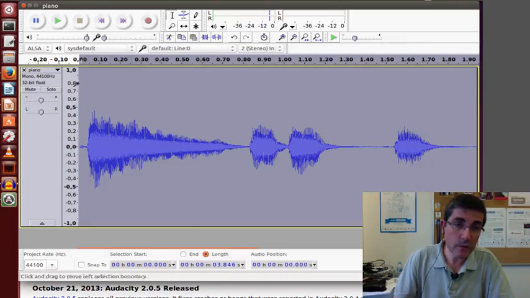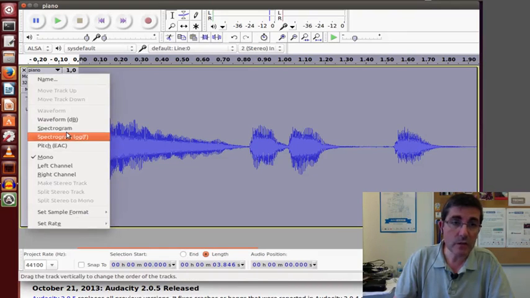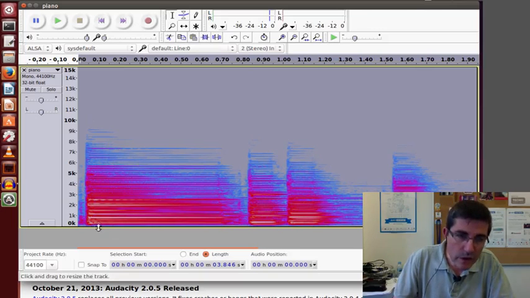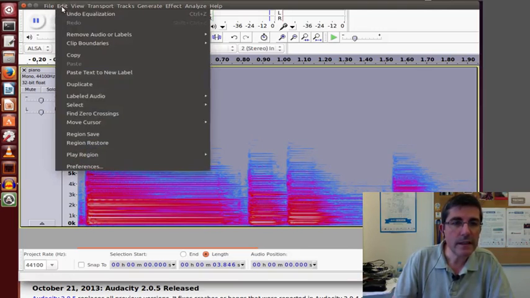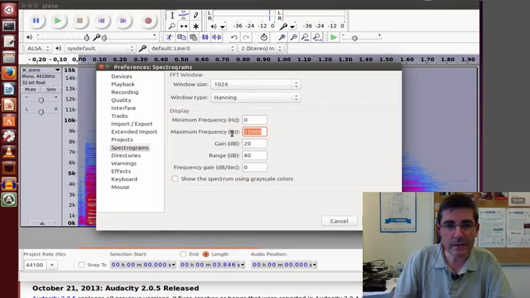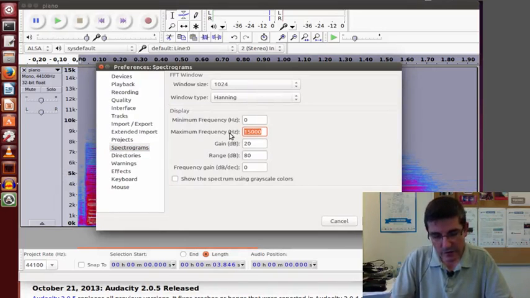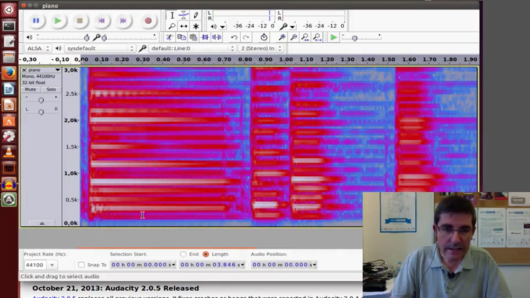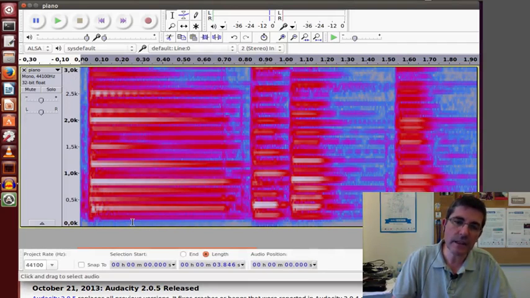In the time domain we don't see much, but if we go to the frequency domain, to the spectrogram, we see that the high frequencies have been clearly attenuated. For the low frequencies we don't see because there is not enough room, but if we had chosen in the preferences to visualize, instead of the first 15,000 hertz, let's say the first 3,000 hertz, then we would see that the low frequencies have also been attenuated.